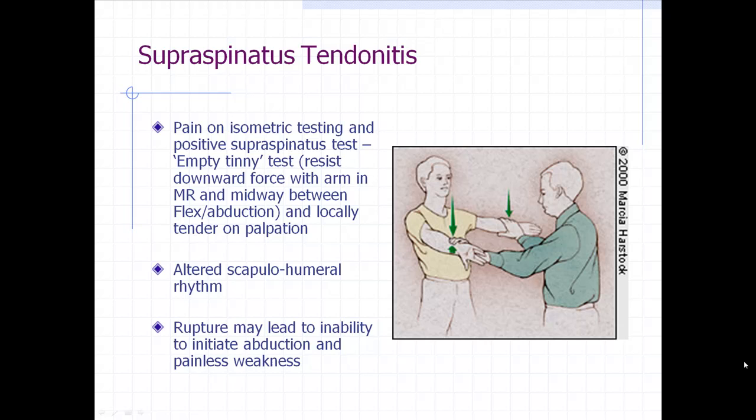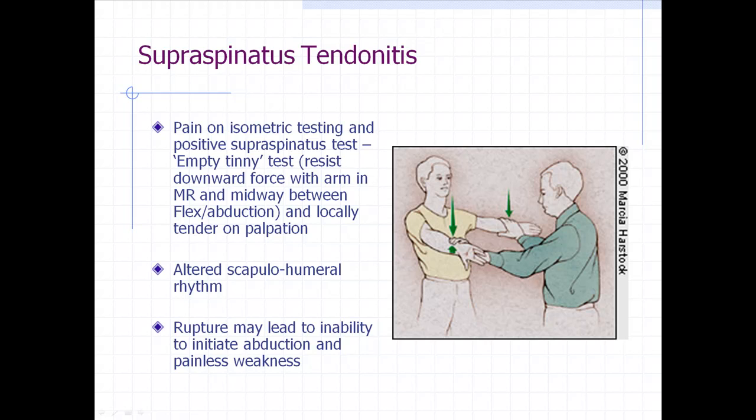Moving on to the subacromial impingement test. A test specifically, or reportedly specifically, for supraspinatus tendinopathy is the empty can test. The subject is asked to place their arm midway between flexion and abduction, and the shoulder is held in medial rotation. The clinician then applies a downward pressure to the arm. So here we've got the clinician pushing down, and the subject then resists that movement. We're looking for pain in the subacromial space.